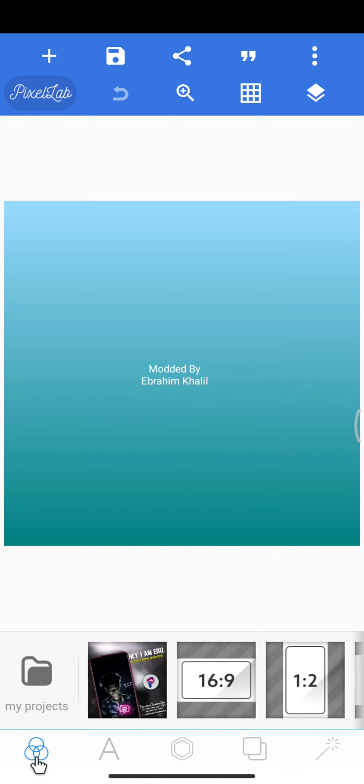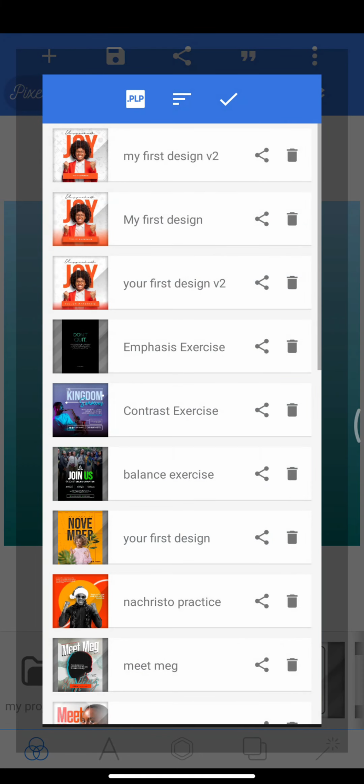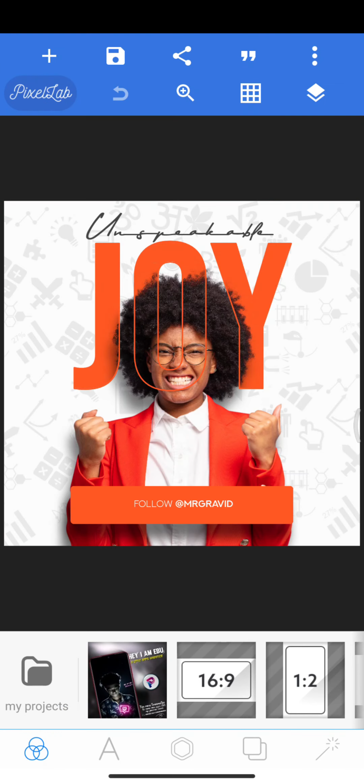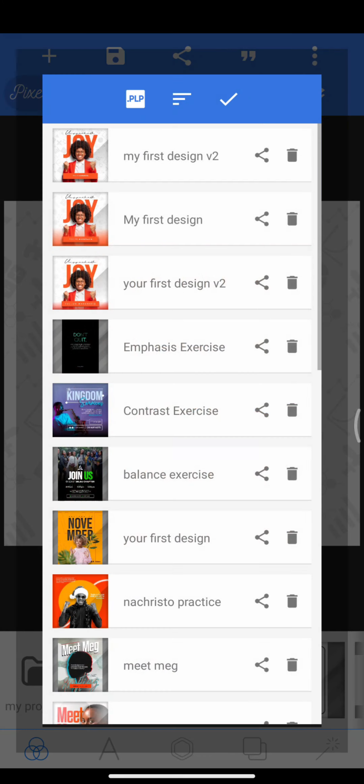All you need to know is, you see this one here is my project, whereby all of those files that we've saved before as a project. Remember when we were doing the 22 steps in making a fair design, there was one step where we saved the file as a project. So this is where you actually see the project. This is the project we've made before, which we named My First Design Version 2. Whenever you save a project, you can come later to work on the design. If you don't save as a project, you're not going to have access to it. So this is what it does.